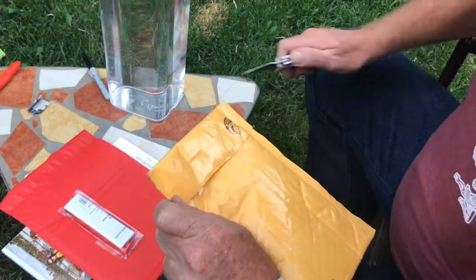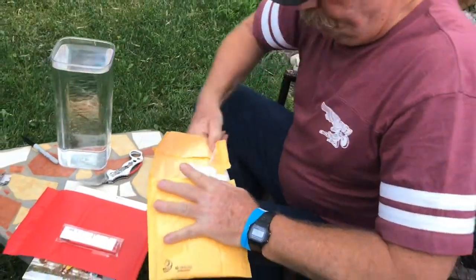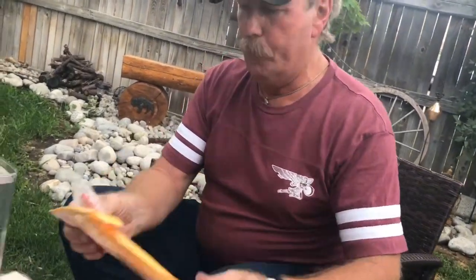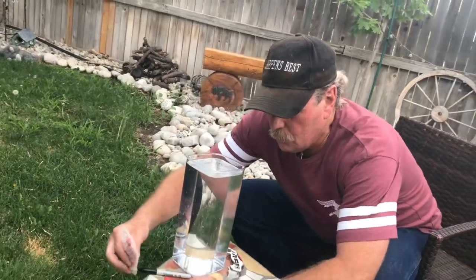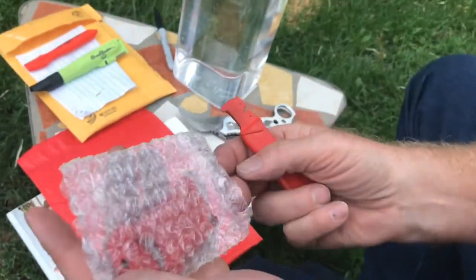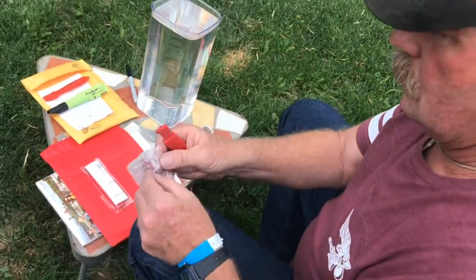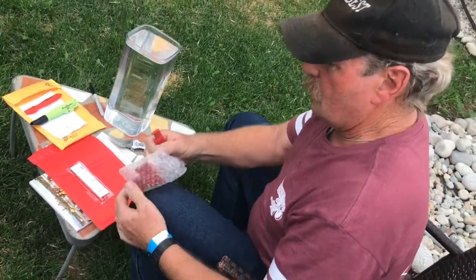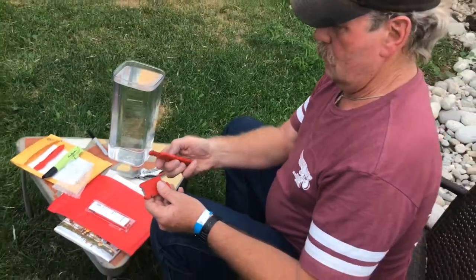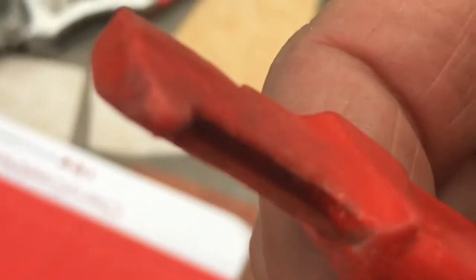I'd be a little bit careful because that thing will cut me. We're talking to Doug from Gainesville, Alabama - this is for you. If you're signed up to get posts when we get new videos, you'll see that. I don't get why he sent them all back. I don't understand. I can see sending one back because we do have a full satisfaction guarantee - your money back or replacement. These have been around, these are not new. He says he loves them, but he wanted us to see.